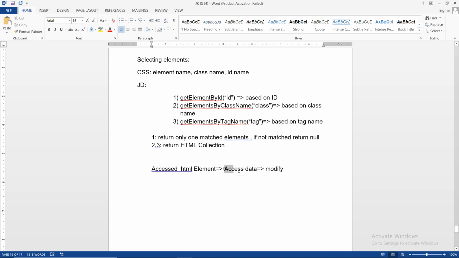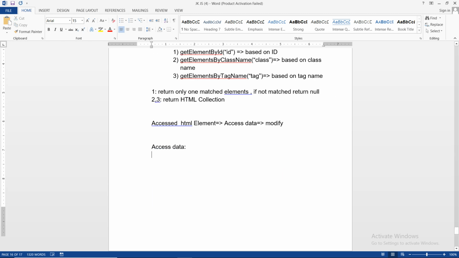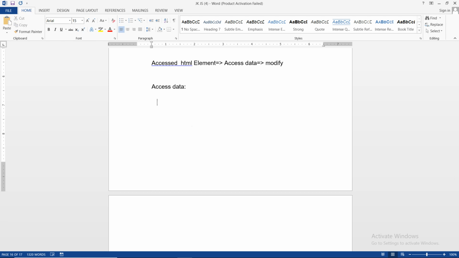We can access the data in three ways: one is innerHTML, another is innerText, and another is textContent. There is a difference between these three.